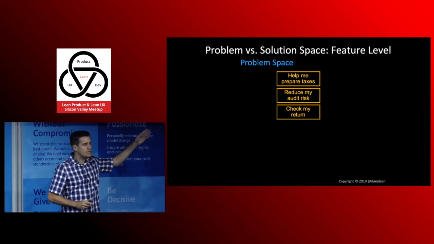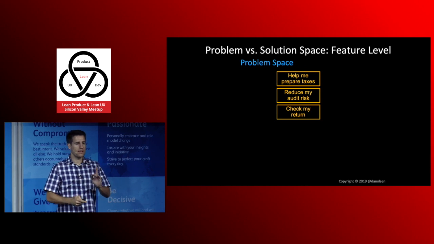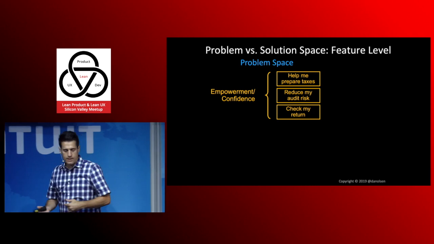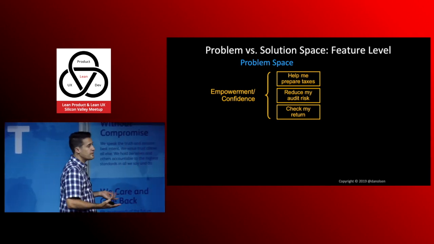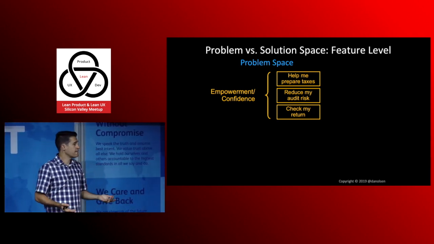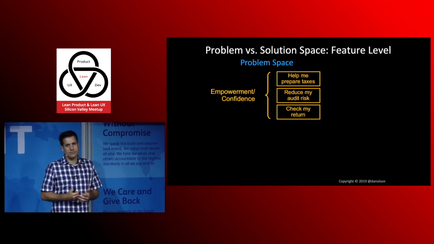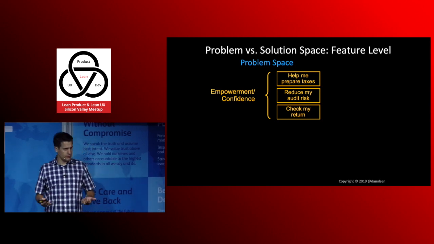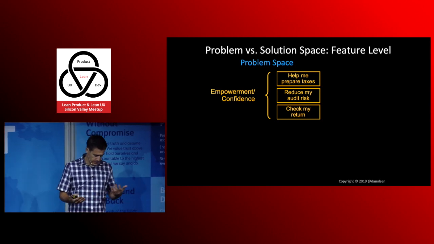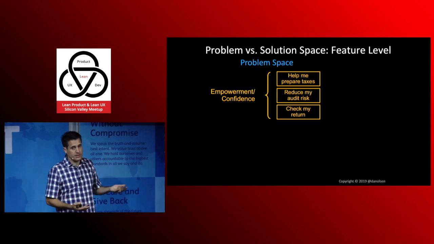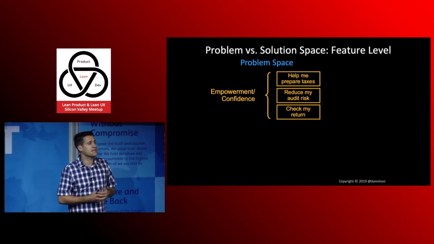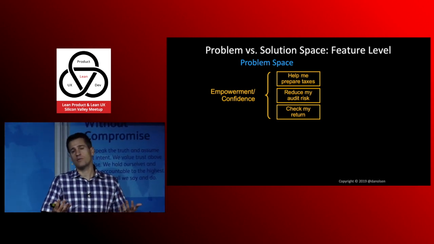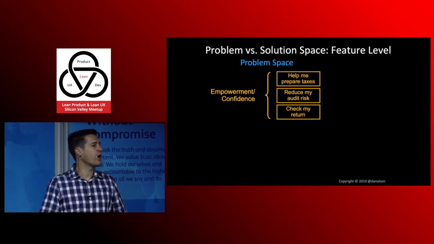Even though these sound different at the bottom, the three ladders join into one ladder, which is all about empowerment or confidence. And the way that story goes is, before TurboTax, I used to do my taxes by hand. I don't know anything about the tax code. I'm not good with numbers, but I have to do it each year because it's legally required. So I'm really anxious and nervous when I do it. I don't really know what I'm doing. I feel very frustrated. I file it, but it's probably wrong. They're probably going to fine me or something. But then a friend told me about TurboTax, and I tried it, and it just asked me question after question and held my hand. Next thing I knew, I was done with my taxes. I felt a lot more confident and empowered in my taxes.